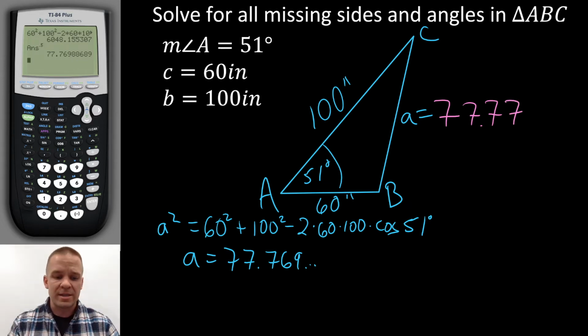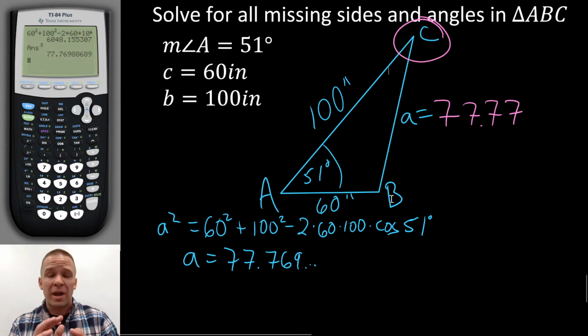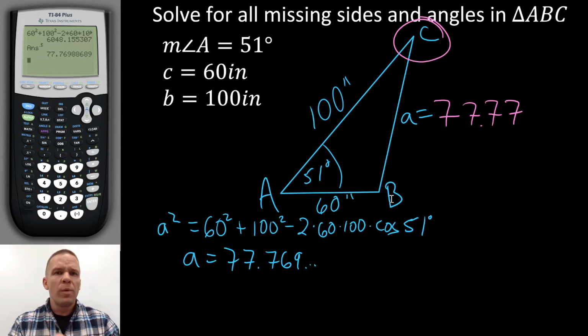All right, so what's next here? Well, our next move is actually going to be to solve for angle C. The reason you want to solve for this smallest angle is because sine is positive in both the first and second quadrant. So if our angle ends up being obtuse, like B here, we might get a different angle there in the first quadrant. It screws things up, okay? We can go way into that. But for our sake, we're going to go for the smaller angle when we solve with law of sines after a side angle side situation. If you don't want to worry about that, you can always use law of cosines again. You would just need to use this value in your law of cosines, which can get kind of overwhelming in the calculator, but it's doable.